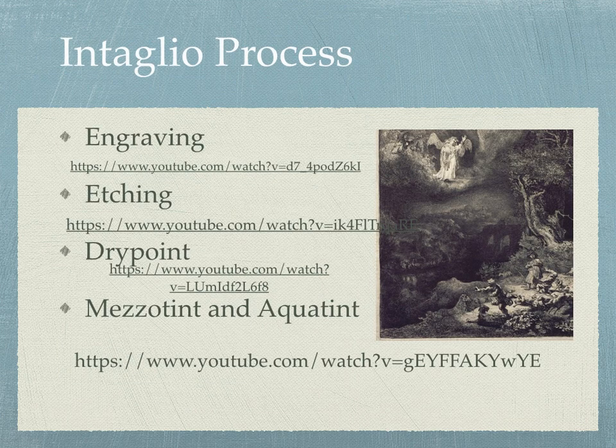The next process is what's called the intaglio process. Now this is usually more difficult, and what we see here is that the areas to be printed are below the surface of the plate. So this is the opposite of the relief, where the ink is on the top. Here we're drawing lines or grooves into a surface and the ink will actually go down into these.